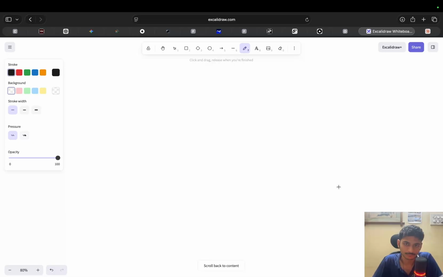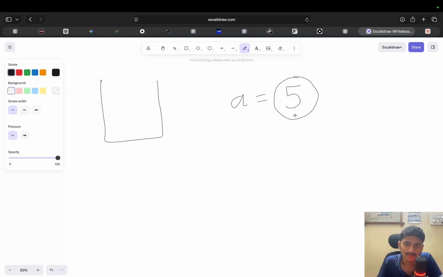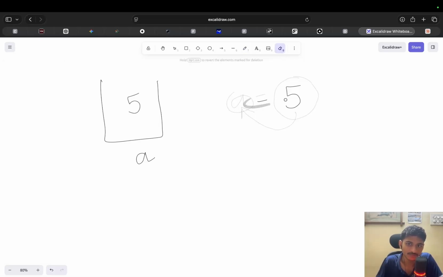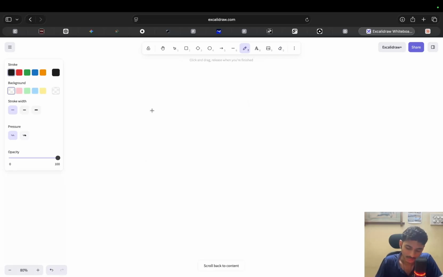We can name them. In yesterday's analogy, we said that there is a container, and when you write, for example, a is equal to 5, what does this mean? There is a data called 5, and that 5 is going to be assigned to a. It is like a container: this container is a, and 5 is being stored in it. We have used this analogy, but the point is this is intuitive but not accurate. So we're going to talk about the reality, what is actually going to happen.